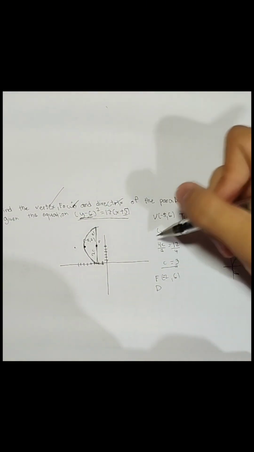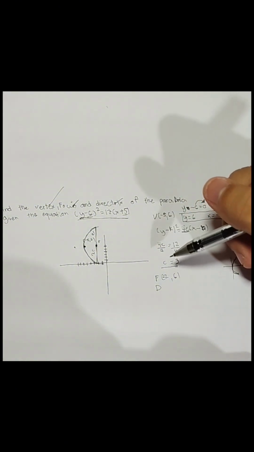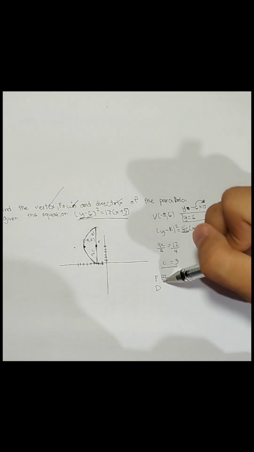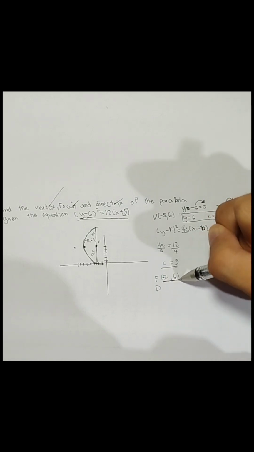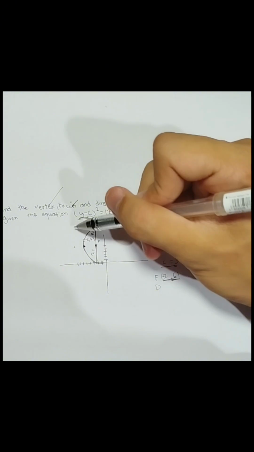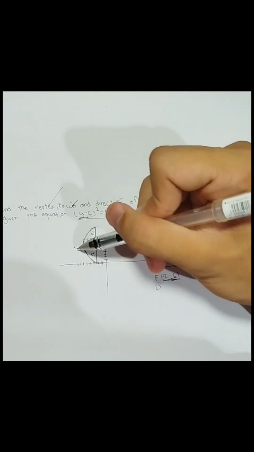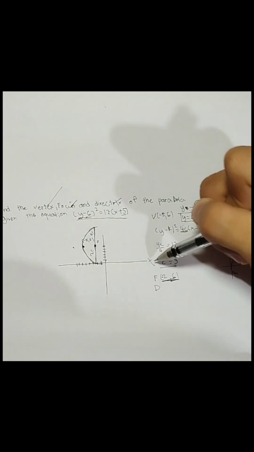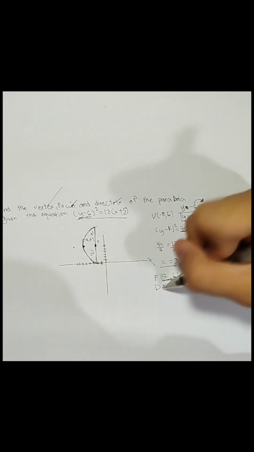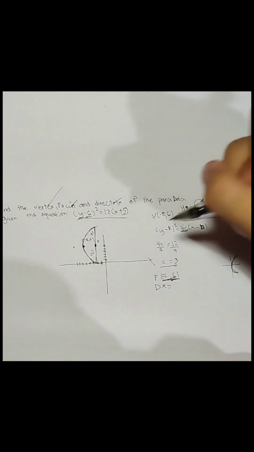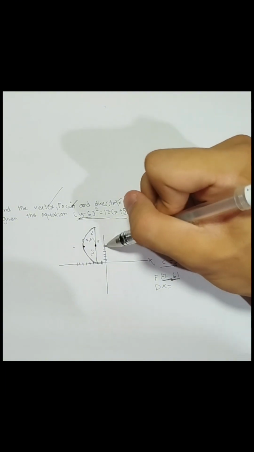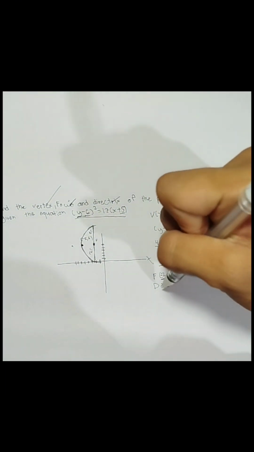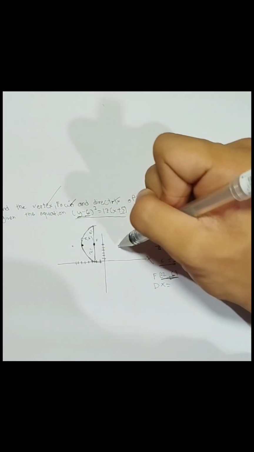Now for the directrix. Okay, so for the directrix, you do not use coordinates. I mean, you do use coordinates, but you only use one. And since our graph is in vertical form, we are going to use its horizontal, which is the x. So meaning our directrix is going to be x equals, rather than y equals, because if you use y equals, then it will be the axis of symmetry.